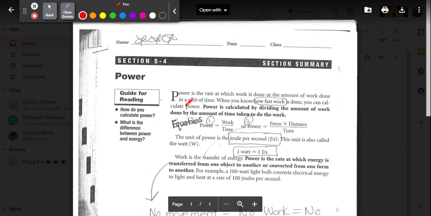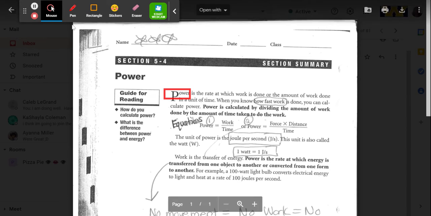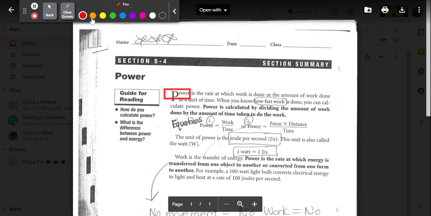So again, power, here's that definition. Let's put a rectangle maybe here around the word power, good. So now we're gonna go back. Let's say power is needed, right? And power is the rate at which you do it, how fast it's done, okay? And that's that definition that we need to make sure we understand, okay? Is the amount of work done in a certain time. All right, so you're going to keep track of the time that it's taking to get the work done.